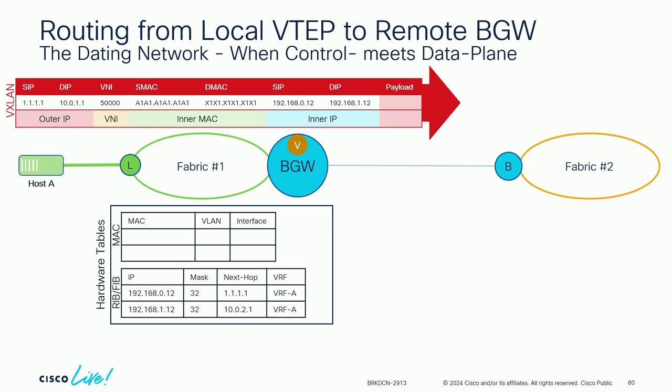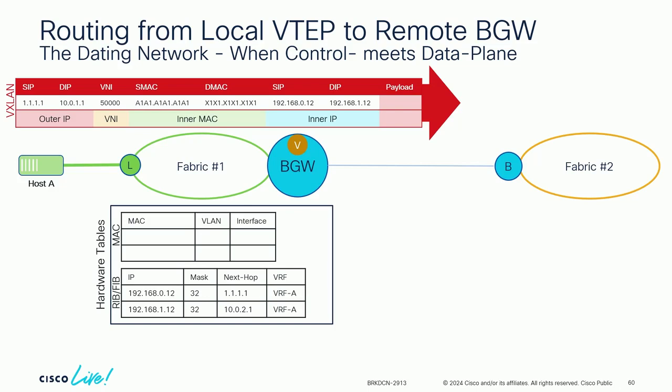VNI 50,000, how do I know? VRFA is mapped to VNI 50,000, and respectively the route targets which are representing this in the control plane. This is data plane, so there is no route target. You remember my router MAC explanation of I need a source MAC and a destination MAC for the inner routing tunnel. You see this here, and this is again learned and stored based on the NVE peer information driven through the control plane, so we're not doing ARP resolution in the routing tunnel. It's a true L3 tunnel at that point.